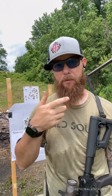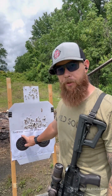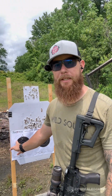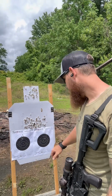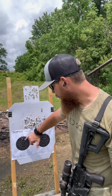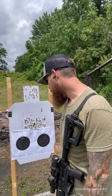So what that tells me is I need to shoot them more and see what that cone of fire continues to be. If I shoot 10 more and it's still around the normal grouping of it, I know that it may have just been me on these two. And then again, if this one gets any larger, then I'm probably gonna exit out because it's already on the verge of being too big of a group. This one is probably 2.5-ish. I'm going to keep shooting it and see if that changes.